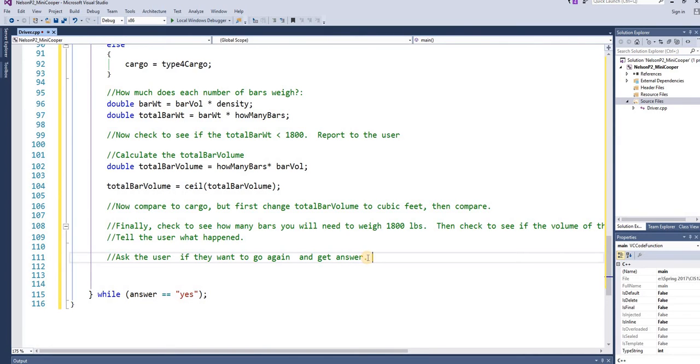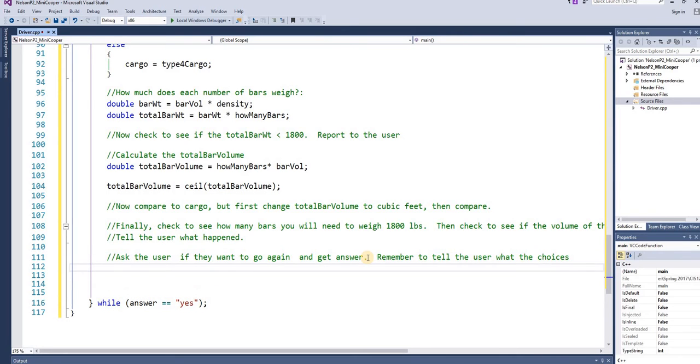Remember to tell the user what the choices are for the answer, like Y or N, yes or no, something.